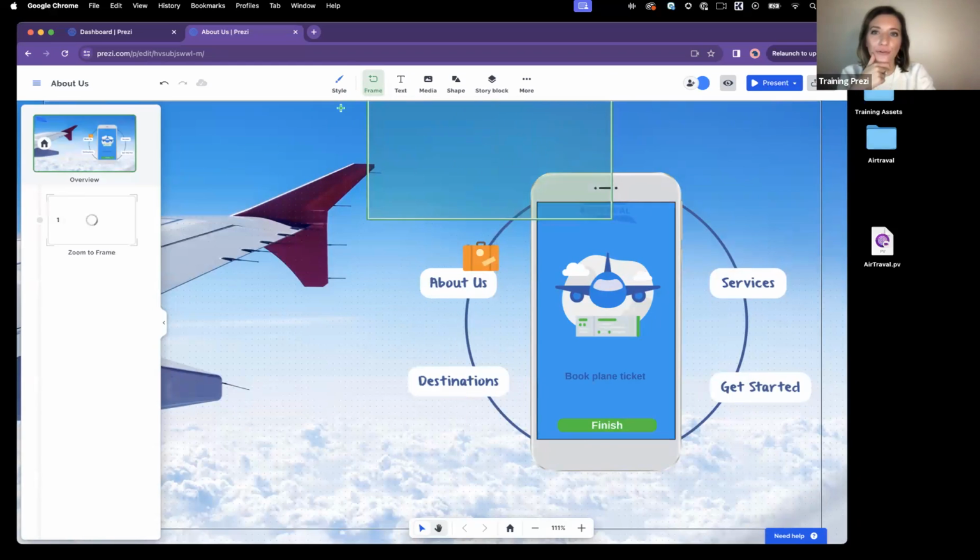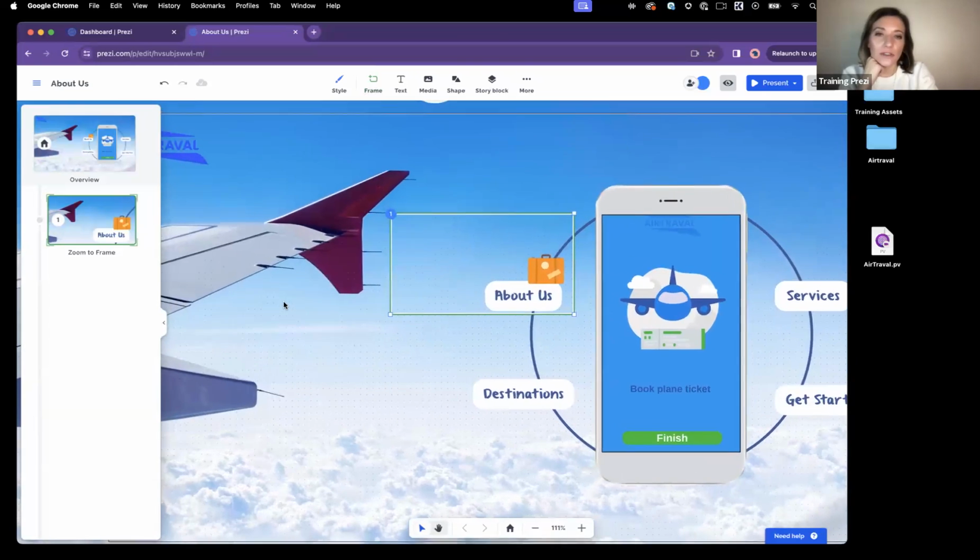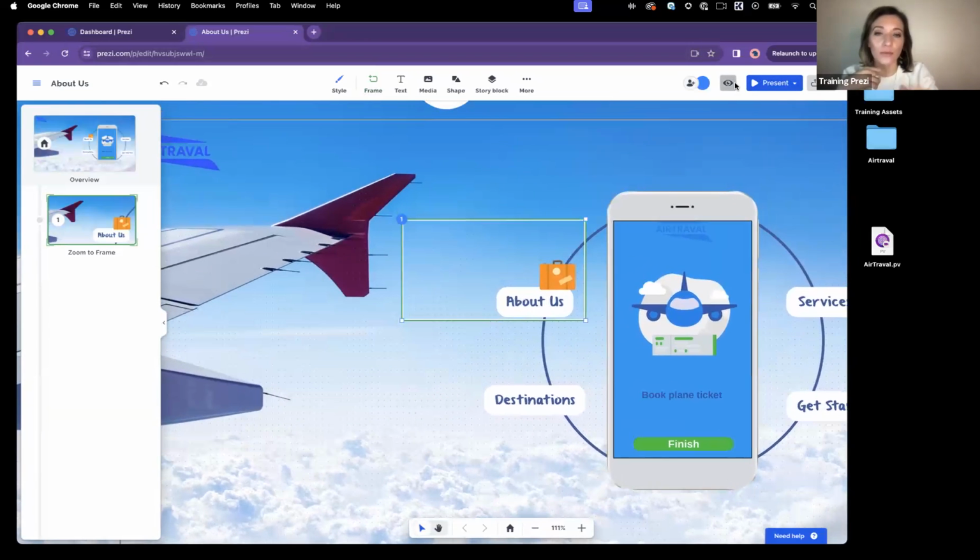So once you click frame, this is you framing your content and basically telling the presentation where you want to move to, right? So I'm going to draw this frame, and notice it's also set to a 16:9. And again, that's the size of your computer frame or your computer screen, right? So by default, you're always going to be capturing your computer frame when you're presenting. And that's why your frames or your zoom areas are going to be set to that aspect ratio.